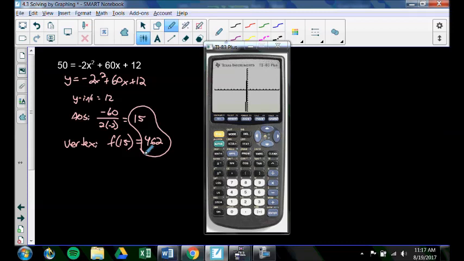Now I know that the highest point this graph reaches is 462. So I'm going to have the y values go to 500. So I'll have them start at negative 50, and I'll count by 25s, just because why not? I like to get some space above and below, and count by 25s so there's not a ton of hashes. Now for the x values, since the AOS is at 15, that's not always exactly halfway. In fact, it's pretty rarely halfway. But it can be a good estimate. So my guess is if I go out to 30 or maybe 40, that's probably enough. I'll go out to 40, and I'll have that count by 5s.